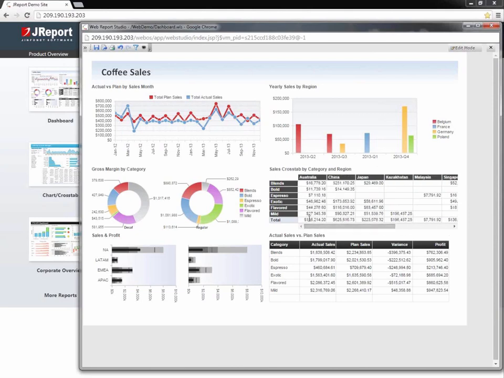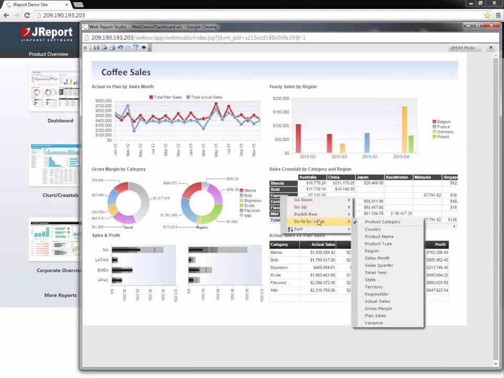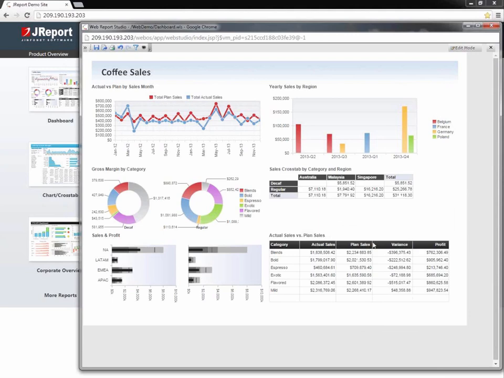So this lets you interact and basically change any report that you create to look at data different ways. So for instance, we could go to product type here. So you can see the data multiple ways with just one object like this.